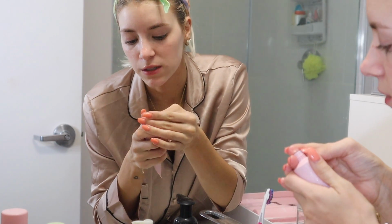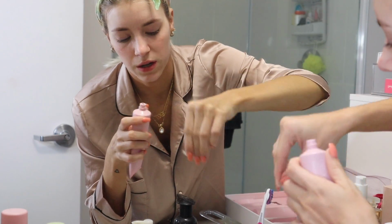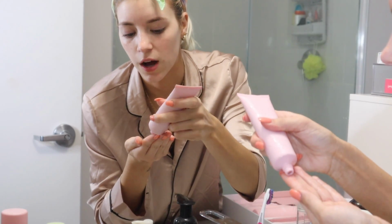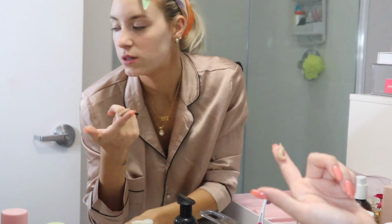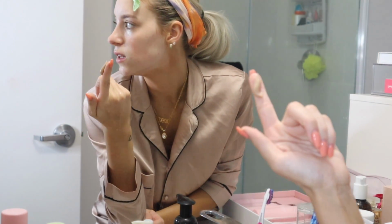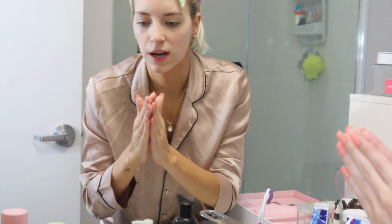Oh, these bother me so much because I have fake nails, and it's just like, ugh. All right, I'm gonna try this walnut scrub. I'm not gonna do too much, because with an exfoliant, that was even probably too much. I don't know if you guys can see that? I don't know, that's how much I'm using. That looks like too much. I'm gonna set half of it down and try and see how much I should use. Feel on my skin.